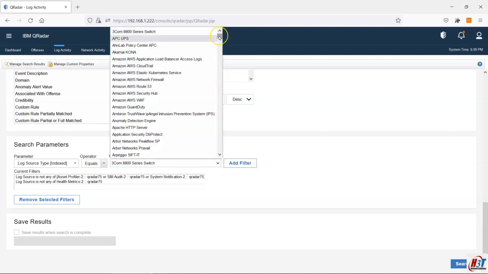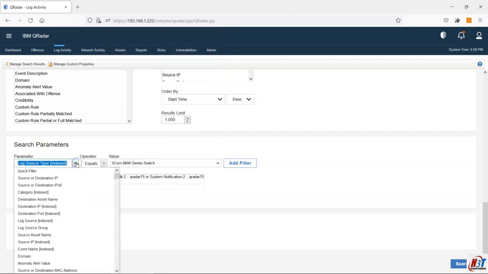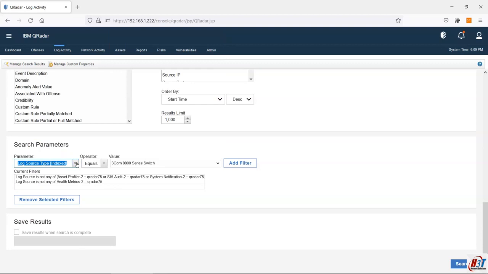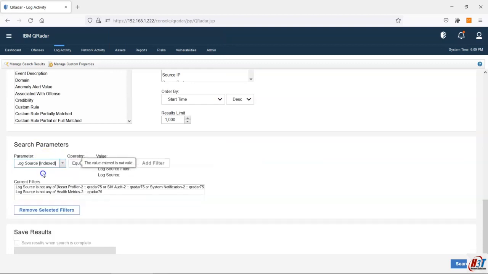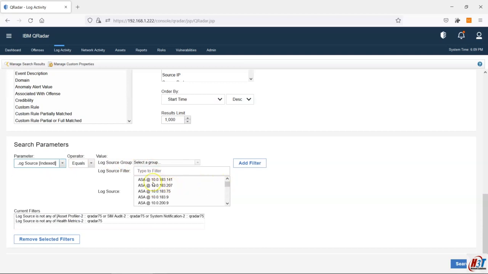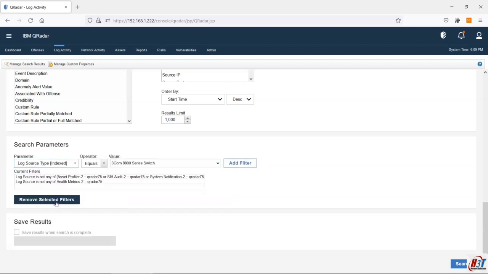And here is the list of all the log sources supported by the QRadar system. So this time the menu option is displaying the supported log sources, not the ones in the environment. It's not like the case when we selected the log source. Remember guys, when we selected the log source attribute, here are the log sources seen in the environment. Okay, so this is helpful to select the log sources seen in the environment. But when you select log source types, these are things that are predefined, or the parsers that are there in the QRadar system. So you are searching by this log source type.